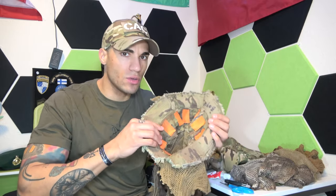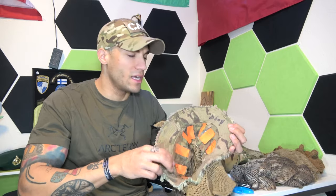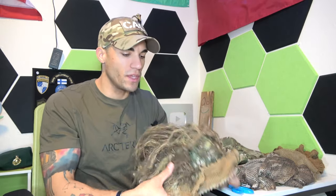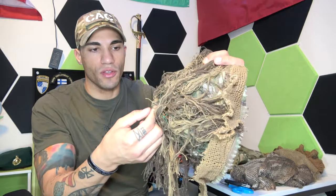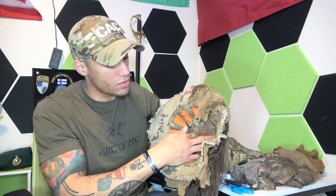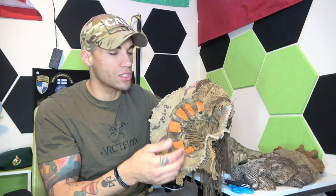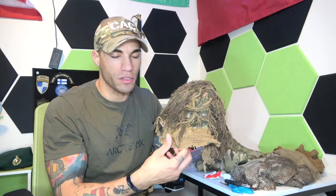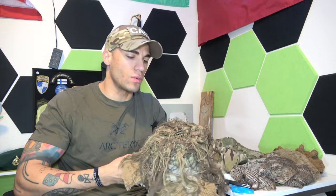So if you need backup signals, you have this as an option instead of carrying an actual panel. Some people might not want it, but it is an option. You can see I have some jute material — that hairy material — attached to a net. We also have this canvas material and netting on top to give it some resistance so it's not just like wearing a visor. Then I have burlap material to provide a little more shadow and break up the shape, masking my face. I'll try to keep this video simple and explain every step and why I'm doing it.